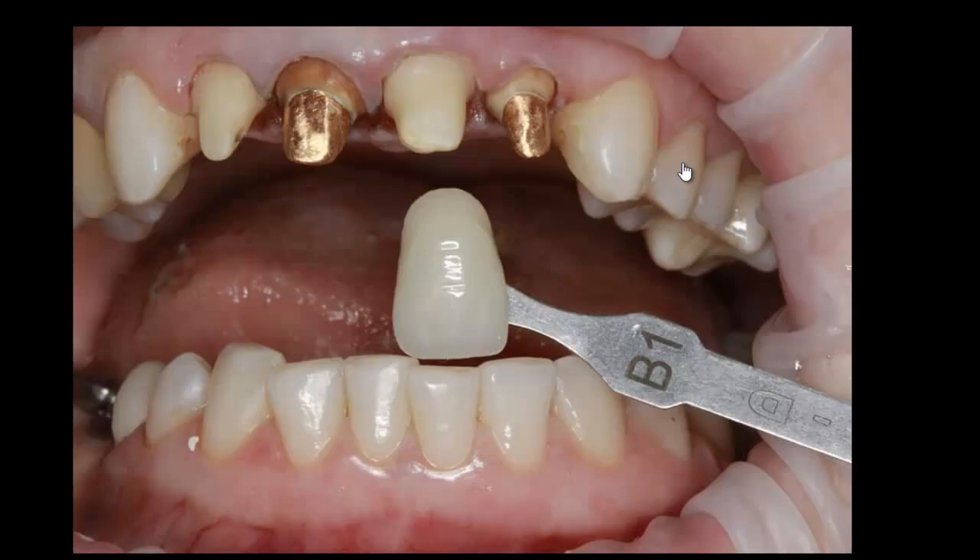You can see that shade matching was done and the prep was completed, but the tissue is still not properly healed — the papilla is not healed. If I were this doctor, I would wait until the tissue is fully mature before doing the final prep. We need to confirm the correct sulcus depth and measure from the bone as the reference point, not the soft tissue. The crown margins are below the gingival level, and since the tissue is not yet mature, this creates a higher risk of biological width violation.